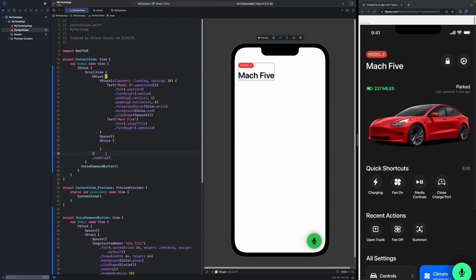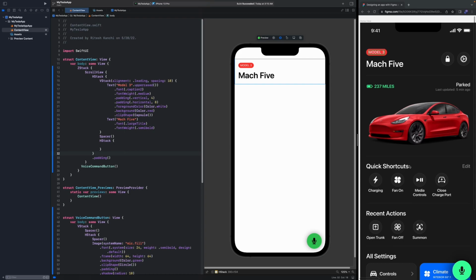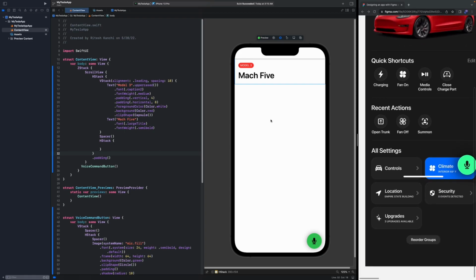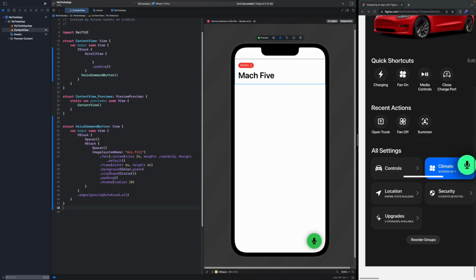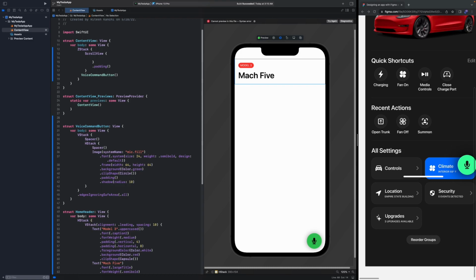What I'm also going to do is, obviously, I think there's padding around all of this. So what we're actually going to do is just leave that padding on the outside. We're going to cut this, and we're going to add another struct. We're going to call it HomeHeader. So this is the header view, and this is really the general construction of our body, and you can paste it in there.